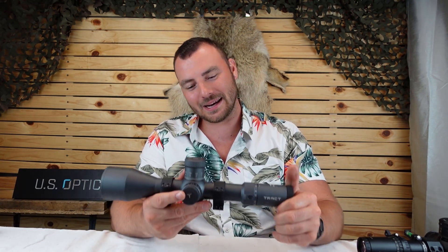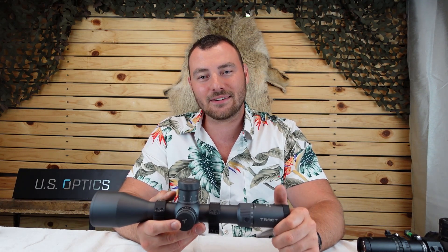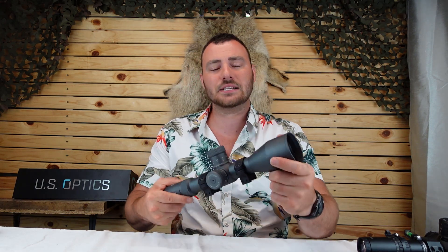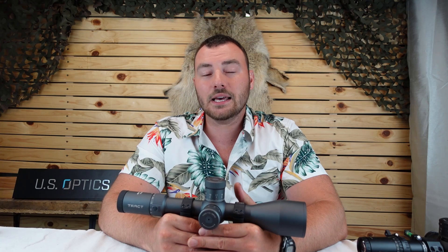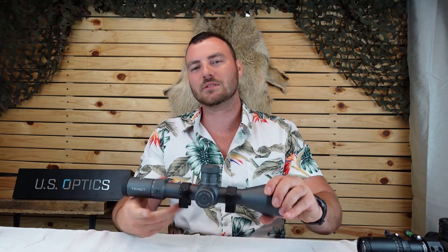I drive a ratty old rusty Toyota Corolla but I have Tikkas and custom rifles because at least they retain value. The Tract Toric 5-30x is an optic I definitely recommend — you won't regret it. It has amazing glass and tons of internal adjustment for the extreme long-range shooter. This is where you step up from the Element Titan to something for extreme long range. People have done extreme long range with the Vortex Strike Eagle or Element Titan — spotting hits is doable — but with the Tract Toric it's a little bit easier to see hits and misses.